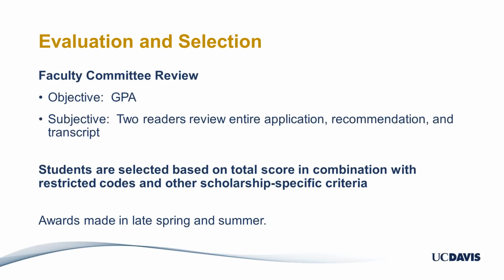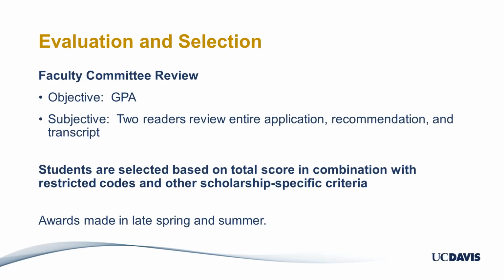The subjective part, though, is the application itself and the score that you're given from that. So you have 2 readers who read your entire application, look at your letter of recommendation, and look at your transcripts as well, and they're going to assign you a score, and those 2 scores go in with your GPA to get a score that our office looks at, and that's what we actually are looking at when we're awarding you a scholarship.